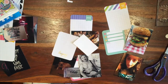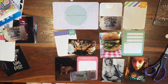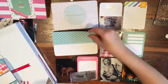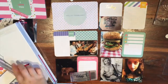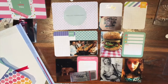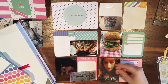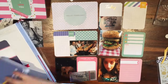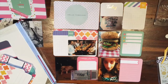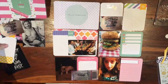So I just tipped all of my cards and photos onto the table because it was hard working behind that sleeve, especially with the other cards behind it. So I just thought this would be easier. So I'm just trying to find a card to go behind that little cluster thing that I have there. The sleeve page protector that I'm using is, I think, D. I don't actually know, but it's the one that has all the 4x6 spaces in it. So that's why I could do that vertical card in that sleeve, which worked out really well, I think.